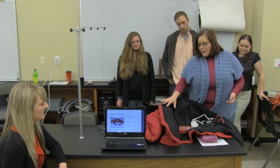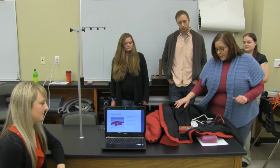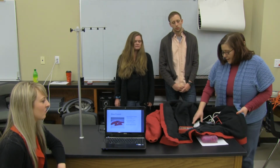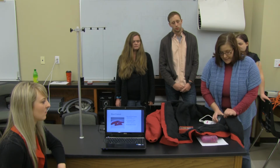So what we did is sew the coils in place so that they wouldn't move, of course. And we attached two 6-volt batteries to it to supply the heat. Obviously, this does add more weight than we wanted to the jacket, but for our next generation product, that is something that we are excited to work on. And you see the power inverter here, which is placed behind. So when you have the jacket on, the heated controller goes in this pocket, and the 6-volt batteries are placed in here so that you have even distribution of the weight on either side at least.